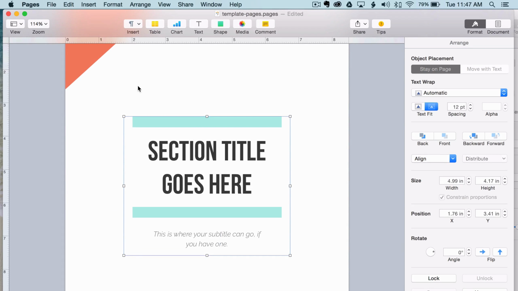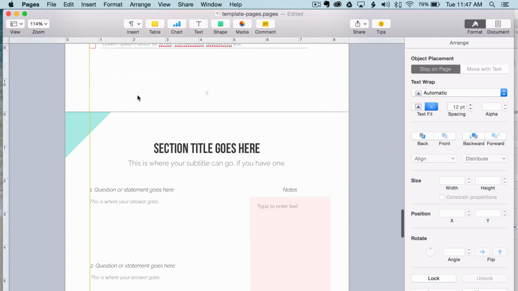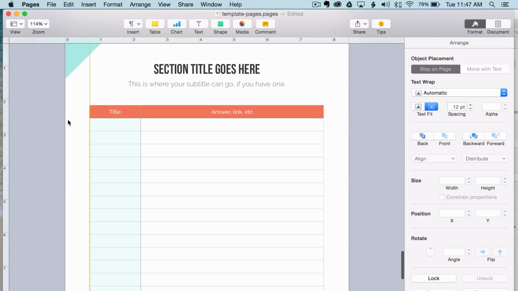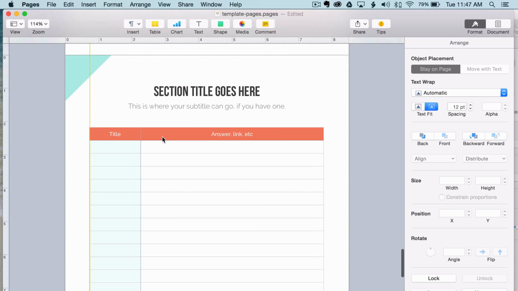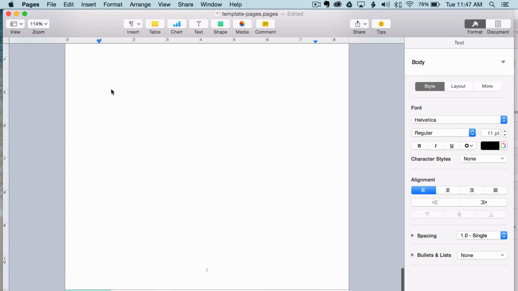Now, let's talk about adding text in a table. So we have that down here at the bottom, right here. What you're going to do, see, this is the final table that we're going to create. I'm just going to show you how to create one in the blank document that we have. Actually, I'll just create a new page. So I'm just going to say Insert Page. Here you go. It comes up completely blank, minus the page number.